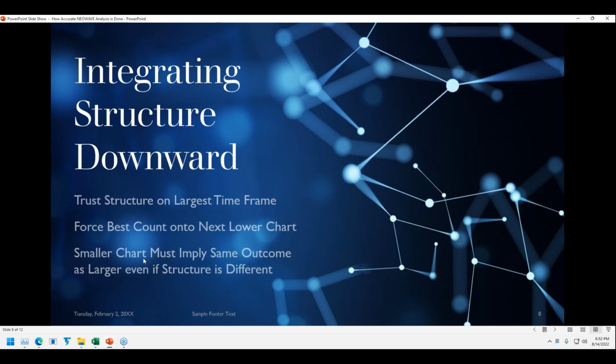And the most important thing is, even if your counts are different, because with more complexity, you're going to have different counts. So like on a monthly chart, you might have a zigzag, and as you go to a weekly chart, that zigzag might evolve into a double zigzag on a weekly chart. So even if the counts are different, the implications have to be the same. So if one count says you're bottoming or time is running out, then that has to be the same scenario as you go to the lower time frame. You can't all of a sudden have a lot more time and have a bearish count when the bullish count is on the higher time frame. They all have to agree basically with the same outcome, the same timing, and same direction for the future.